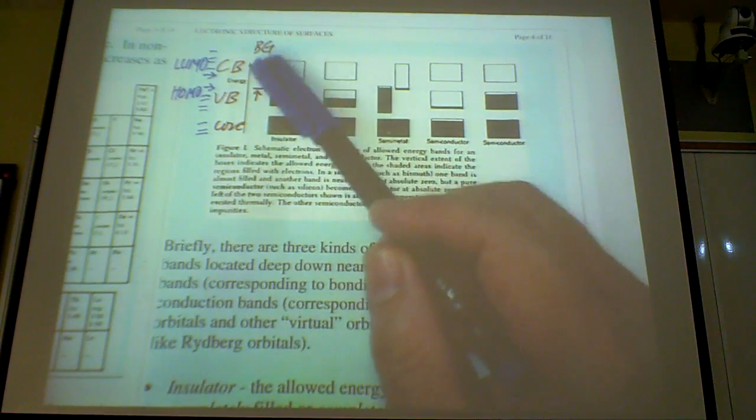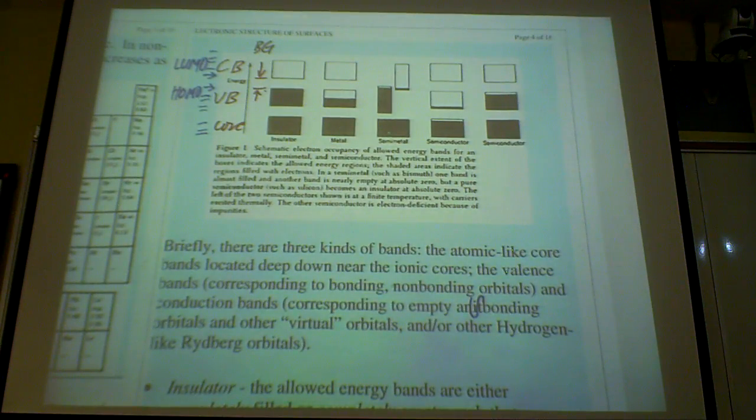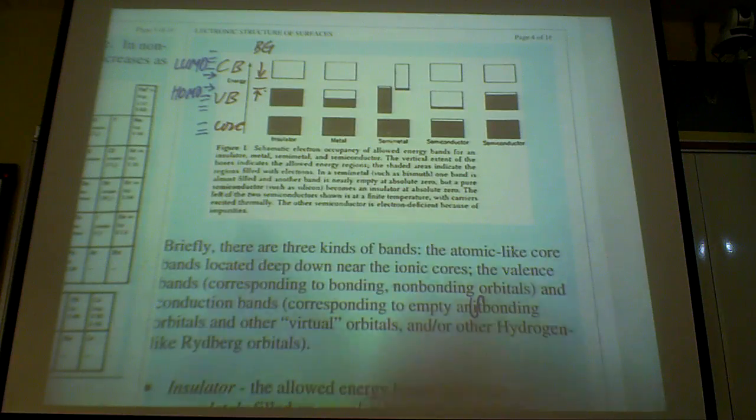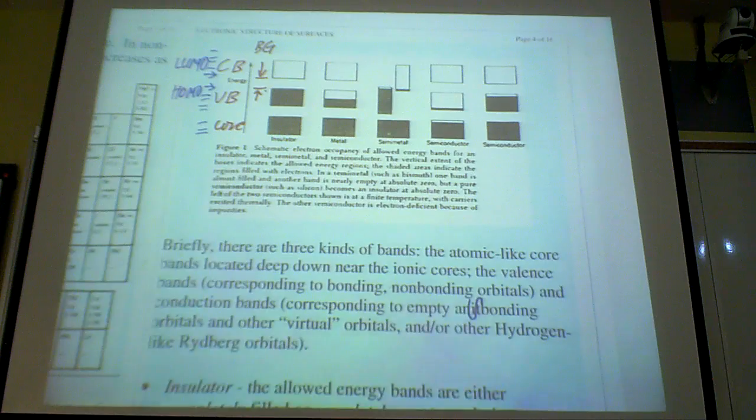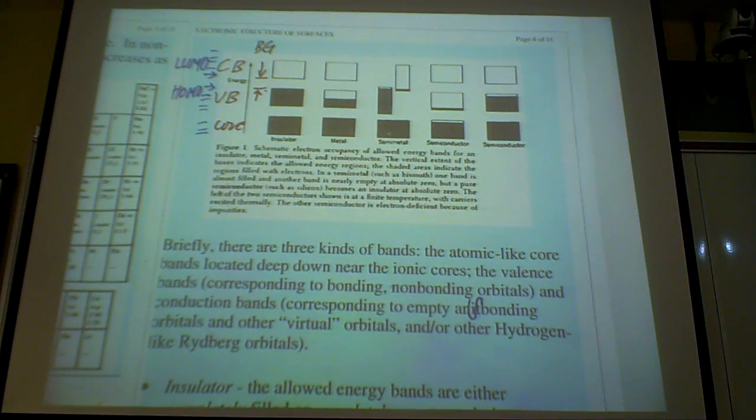These are the ones with the electrons inside. And then the top one, and then there are these bands, these are multiple levels of states, they're very close to each other. These bands are unoccupied, and they correspond to LUMO and all the rest that's up there that does not fill with electrons.